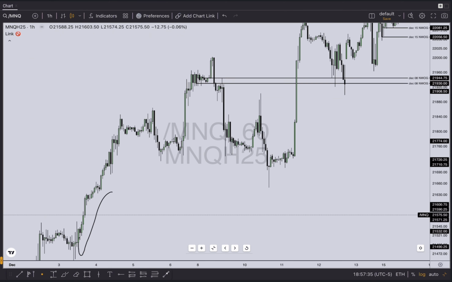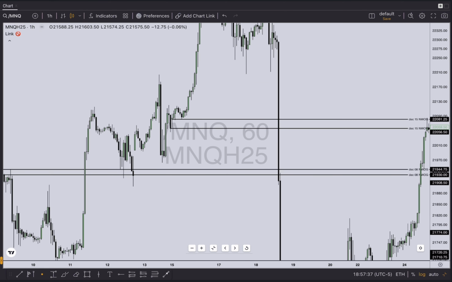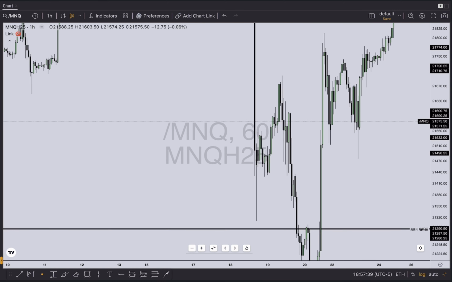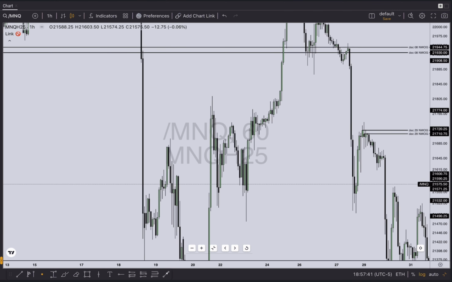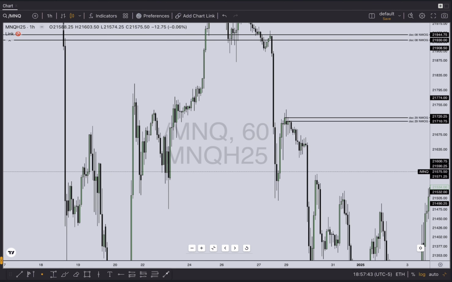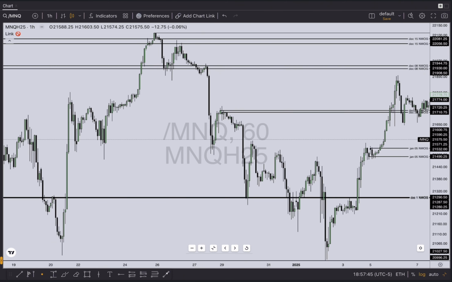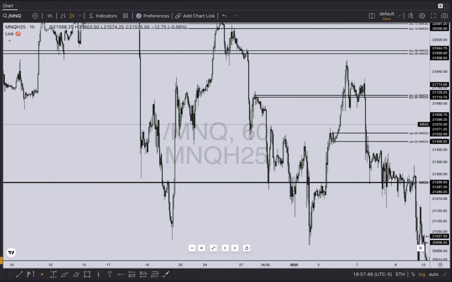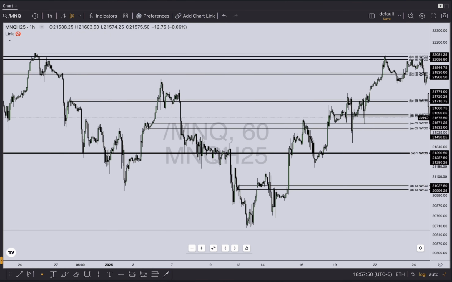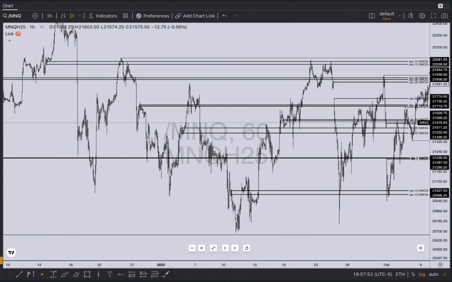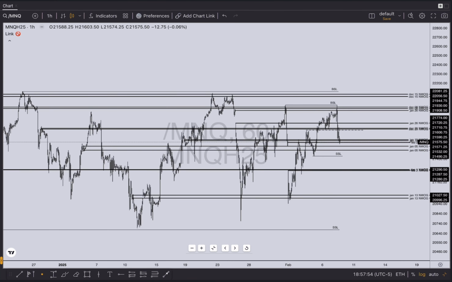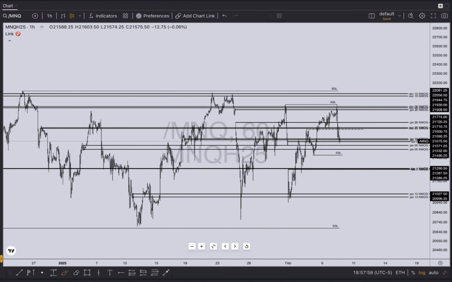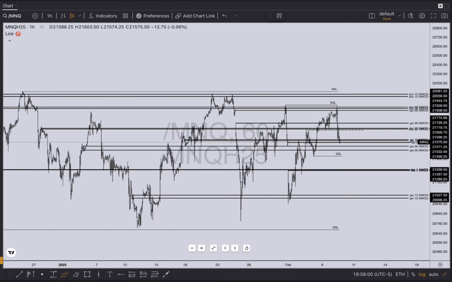until later on we shifted right here into a bearish trend, and then we shifted back into a bullish trend, we can see here. And then we've just been in a consolidation basically since the beginning of this year, going nowhere. The major highs and lows are still intact, you can see here, but they will eventually be broken.